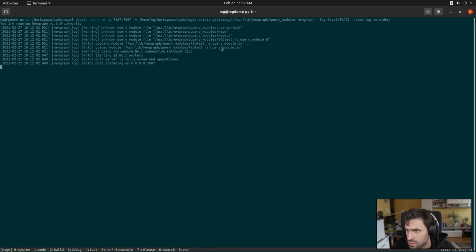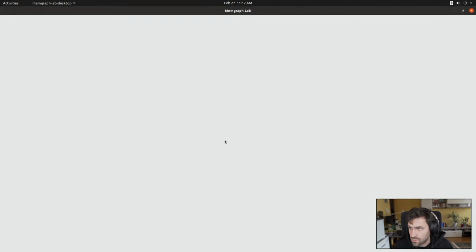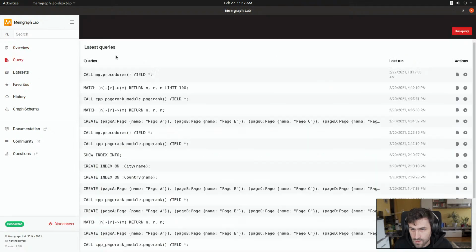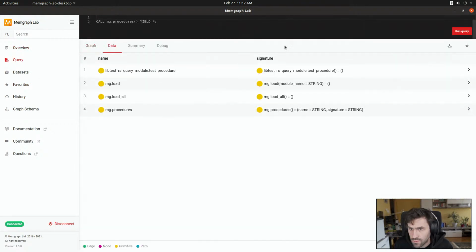So the module is here, and let me quickly check that through the Lab. If I go here and run the procedures, there is a test procedure: libtest rs query module test procedure, and it has this signature. So I'll just call to run that, even though it's completely empty, so that we can see that everything is working.